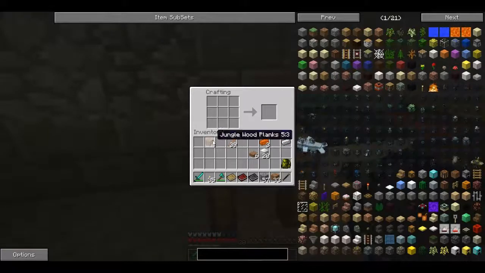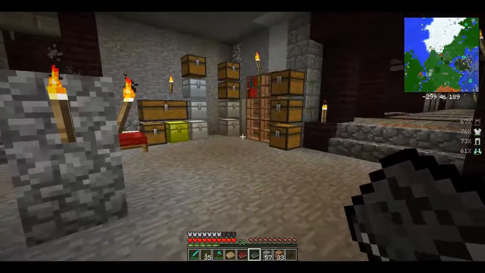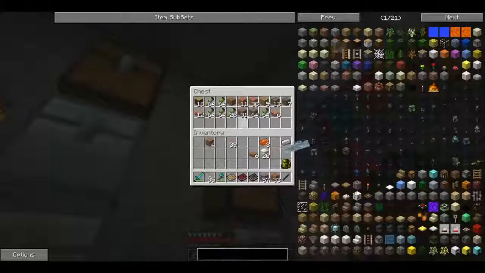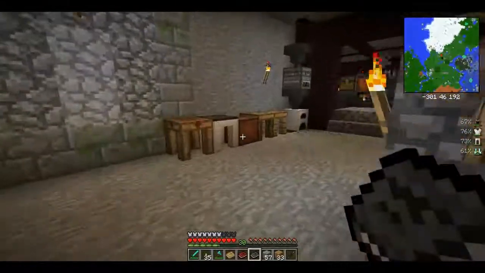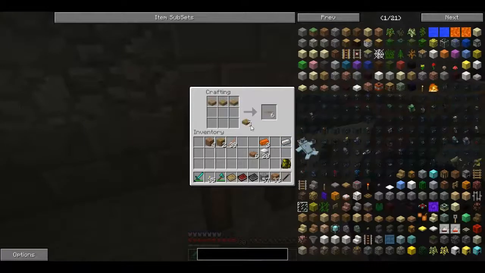I'm assuming oak wood would have done the same. I must admit, I don't know if I've got enough oak wood to check that. I'll be annoyed if it doesn't. Oak wood planks. What is that? That's jungle wood. We will check this, just use up a bit of oak wood planks. Across there, we have six slabs, thank you, we'll put them across there. And it still gives us blind parts, so there we go. Come on, pick them up. Thank you.